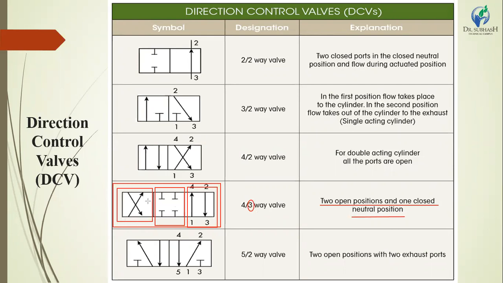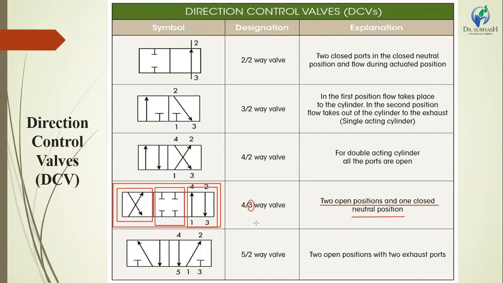The two positions on either side are always open, and the middle position depends on the working condition, closed or neutral. The middle position can differ depending on the working condition, such as open center, closed center, tandem center, regenerative center and float center.